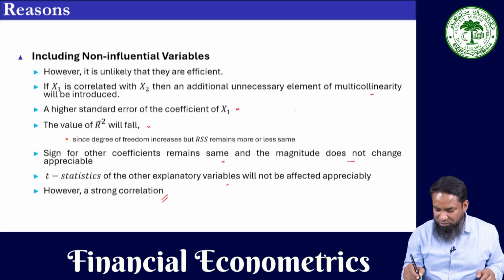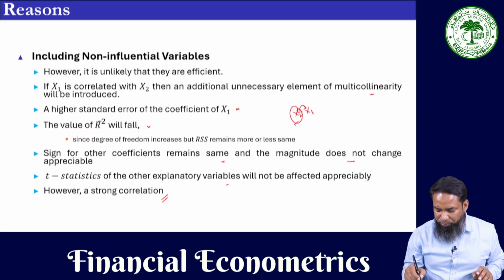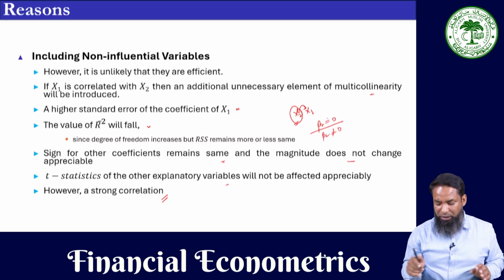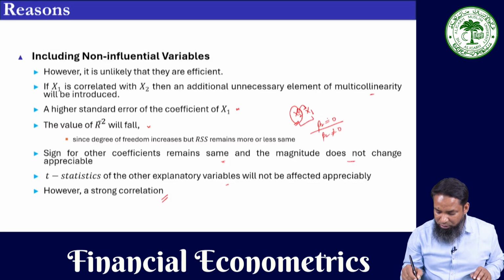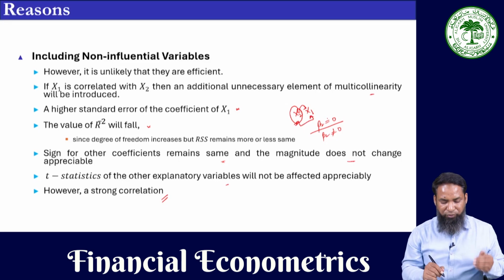If there is a very strong relationship between x2 and x1, and we have included x2 as irrelevant, then the correlation between these two may cause a problem. As such, x2 may not cause a problem, because in that case beta 2 may appear to be 0. If beta 2 does not appear to equal 0, it may not have much impact. However, if there is a strong correlation between x1 and x2, that may create certain issues with the OLS estimates.